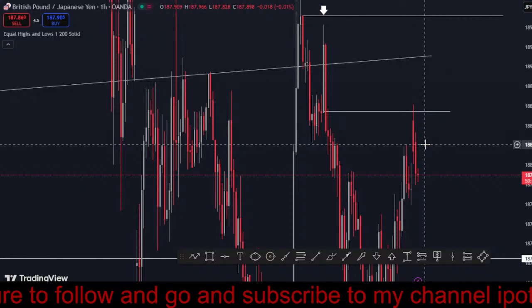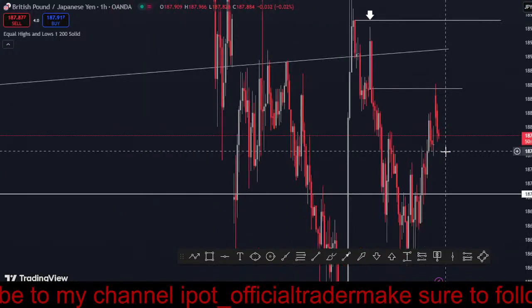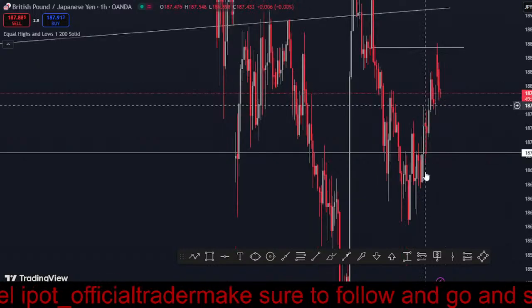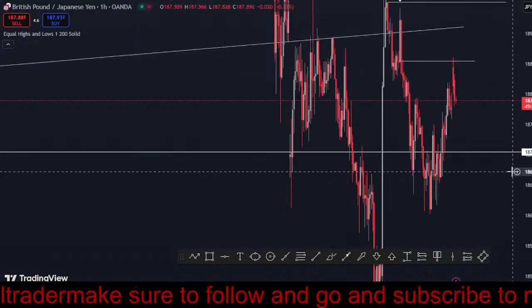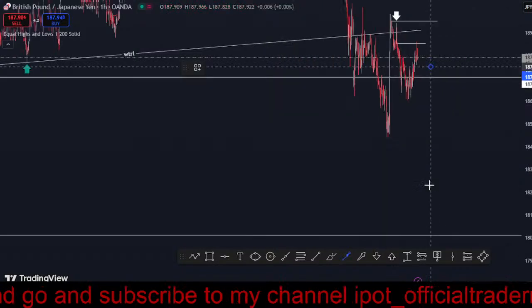But we can clearly see that price hasn't been able to give us so much push to the upside. So I'm taking that as a confirmation that the chances are that GBPJPY would definitely fall for now. The target I'm looking at would be GBPJPY reaching around this area, so you can see that's quite a good solid trade to the downside.